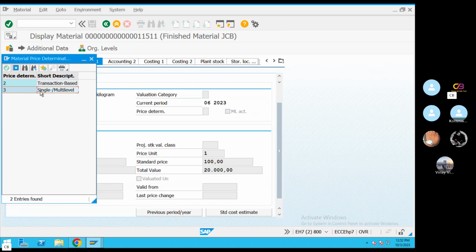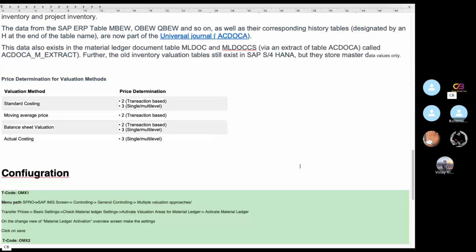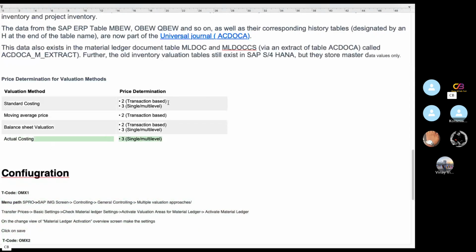If you are calculating this material on actual costing, we need to select 3 in most cases. So 3 means actual costing, and 2 is generally for standard costing. Sometimes we need to take 2 and 3 also.